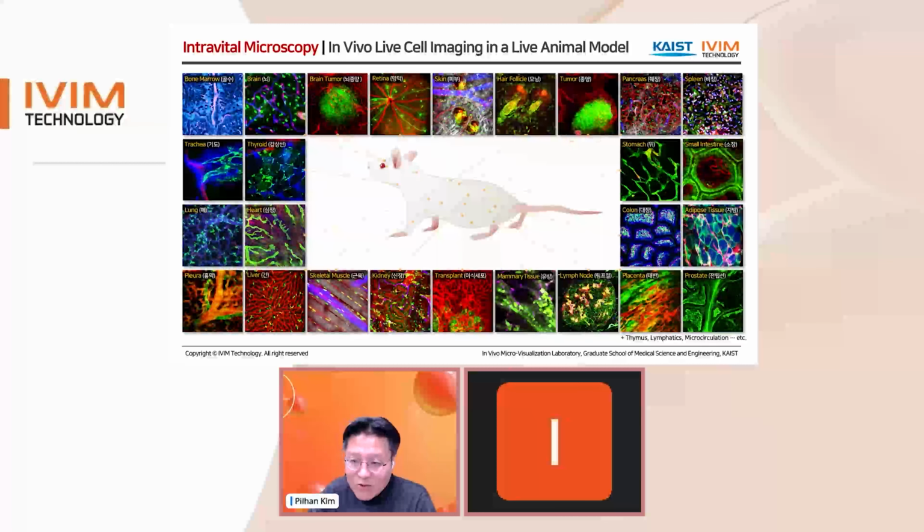This particular example is a colorectal tumor model, pancreas, spleen, GI tract, adipose tissue throughout the body, prostate, placenta, lymph node, mammary tissue, cell transplant, kidney, muscle, liver, heart, lung, and so on. And then I'd like to emphasize again, all these images were obtained from the live tissue in a live mouse model through in vivo imaging.